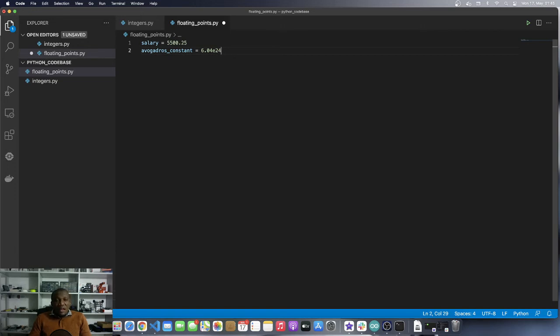Another thing I want you to take note of is on line 2, you can see that I wrote Avogadro's constant with an underscore between the Avogadro's and the constant. And this is because of what I taught you earlier. I said when you are creating a variable name and it becomes necessary for you to use a space, use the underscore instead. And the reason is that you cannot have spaces in your variable names.